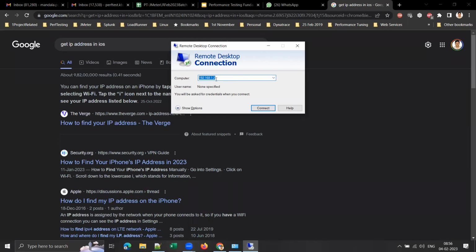Those who are having two computers, those who are staying in a PG, those who are having two laptops connected at your home, please try this. Check the IP address of the other laptop, enter that IP address here, and you may need to enter the password. Anyone having two laptops currently? I just want to show that to everyone.